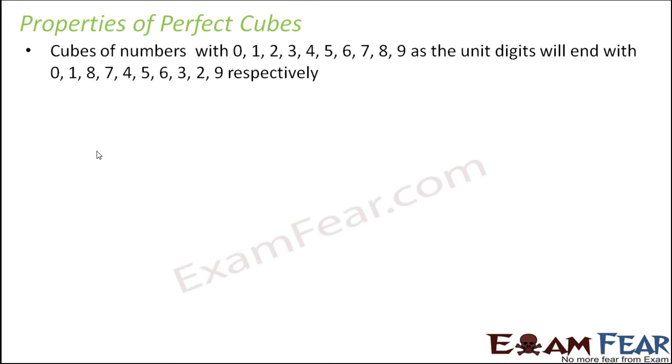Quite complicated statement, isn't it? Well, but it is actually not that complex. So what it tries to say is, let's say I have given you some big number. Let's say I have given you a number like this, 723 to the power 3. And if I ask you can you tell me the result would end in what digit, that is what would be the unit digit of its cube.